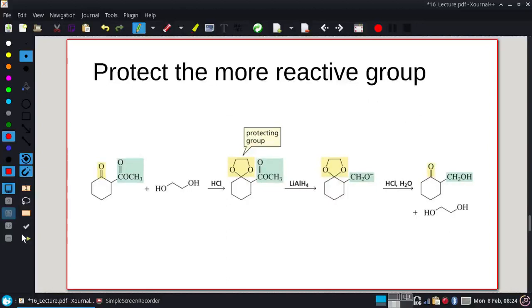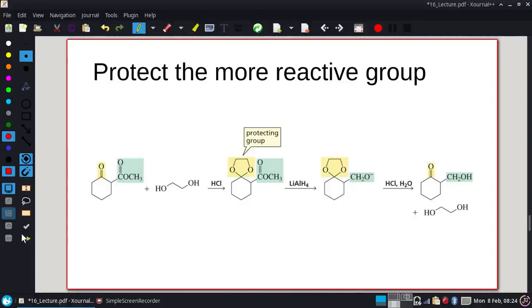Now, we're going to use something different because the imines actually can be stinky. And this is just ethylene glycol. That's just the active ingredient of antifreeze. So if I put that in there, I make this acetal group. Well, this acetal is no longer a carbonyl. And since it's no longer a carbonyl, if I treat the structure with lithium aluminum hydride, it would turn that part into an alcohol. And then if I use acid and water, I can turn that into the alcohol rather than the O minus, and I'd actually undo the ethylene glycol part.